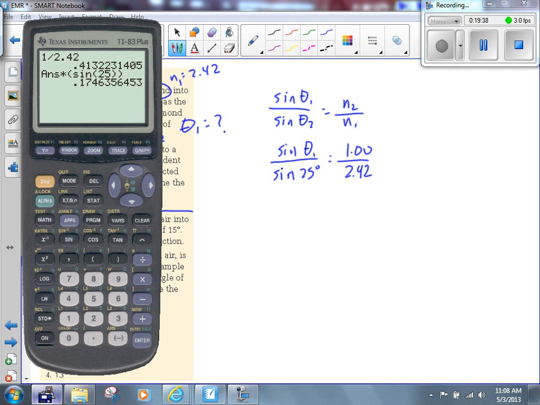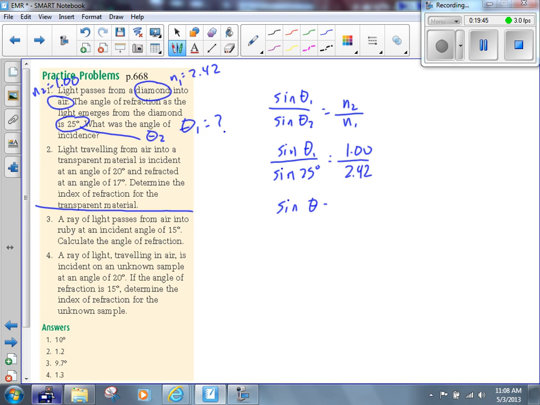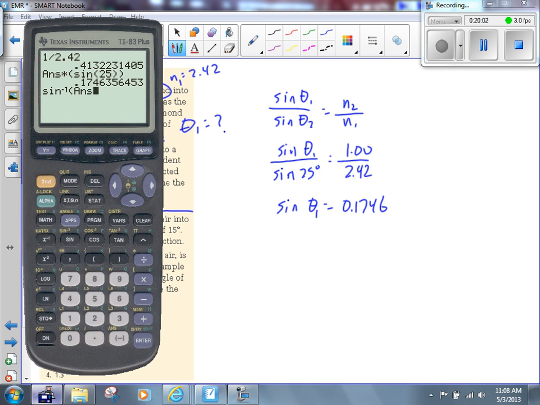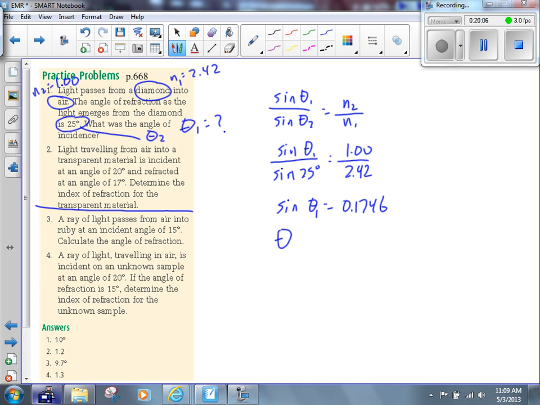Becomes 0.1746. Now, what I've just solved for is not theta. What I've solved for here is sine theta. Now, how do I get theta? Second function sine, or inverse sine. Sorry, I said tan, where did that come from? We get 10.1 degrees, or round it to 2 digits, it still ends up being equal to 10 degrees. Is that good, Rob?